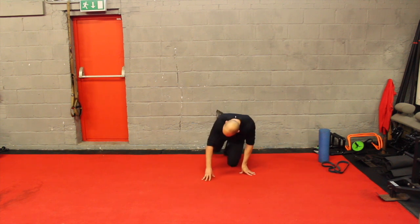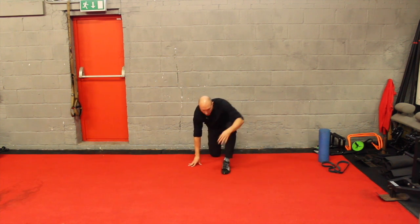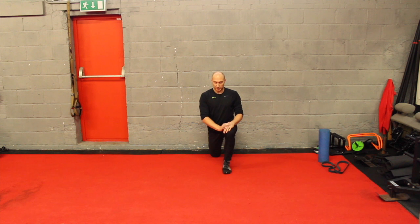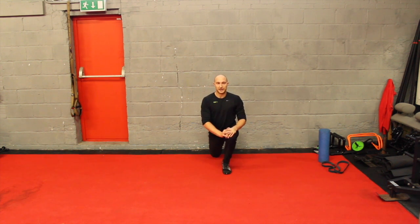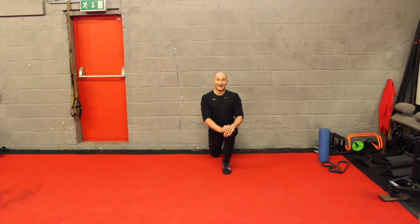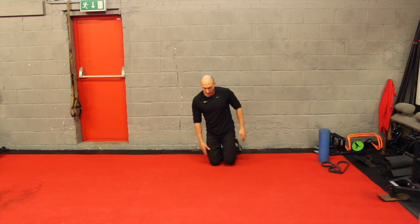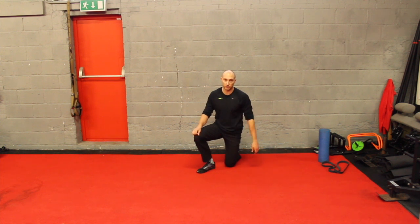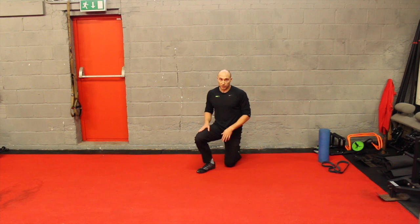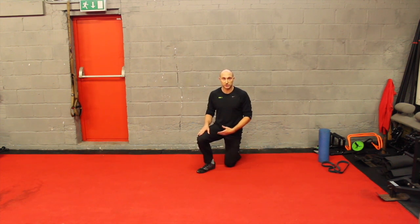What I would do is come against the wall for a rect fem stretch. We're in this position, squeezing the bum, getting a nice big stretch through here and just really leaning forwards into that stretch, maintaining a nice upright chest. Then come back and repeat, really stretching out through that thigh. You can get something underneath the knee — a cushion or a pillow — just so that you're not pressing the kneecap into the floor, especially if you've got knee pain. So foam roller first, then get that thigh stretched out nice and fluidly.